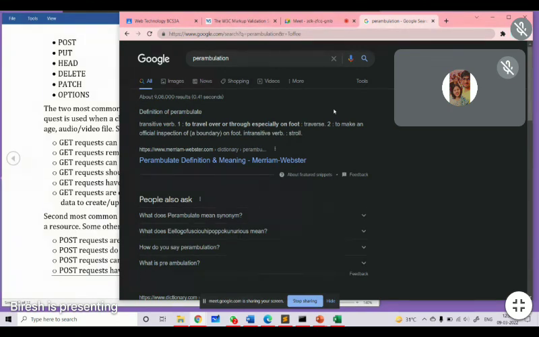Now, what is a post request? I will just talk briefly about post. Post request means when you are, for example, entering a login user ID and then you enter the password, right? And you hit the login button.